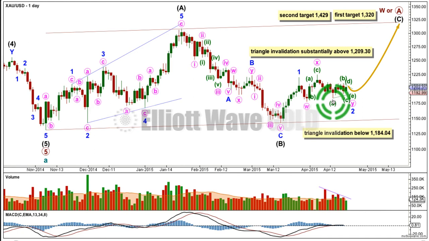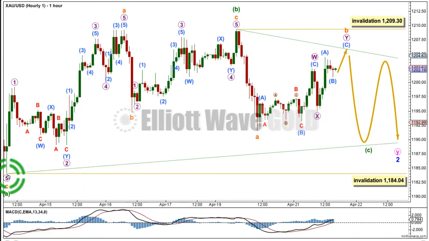Let's look at how it's unfolding at the hourly chart level, where A is down here, a slow down here. We have a zigzag up for B, a zigzag down for C incomplete, then we'd need another structure up for D, either a single or double zigzag, and a final structure down for E, either a single zigzag, double zigzag, or possibly even a triangle to complete a 9-wave triangle.